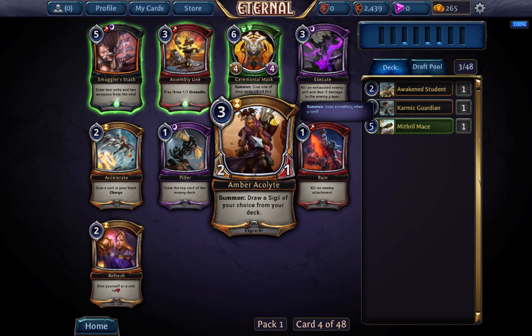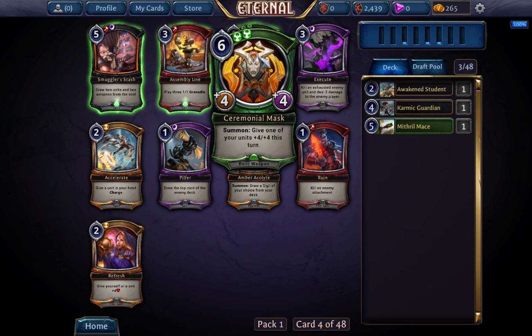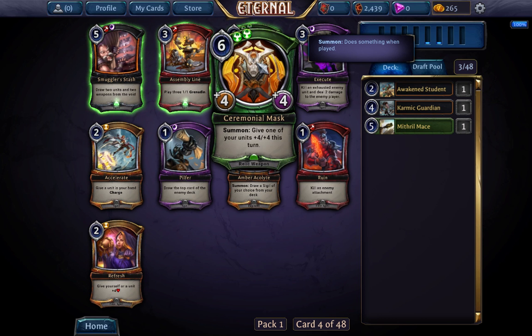We have a mana fixing sort of card. Draw a sigil of your choice from your deck, so that I think looks pretty decent. White is kind of a ramp color, so this can either lead us to be a multicolor deck, like 3 or more colors, probably not more, but this could lead us to be like a 3-color deck, or to have some big plays that we want to make. These other white cards are probably not very good. We've also got Ceremonial Mask. This is another weapon for your character, and it gives a creature +4/+4 until end of turn.